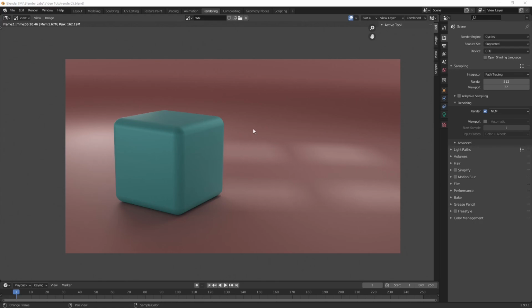Now, between the cut and now, I did change some of the brightness levels of the lights, so go around and do that. I moved the light up and down a little bit for this effect. I also moved the ceiling up and down just a touch to create a little bit more diffuse here. You bring it down, it gets a little bit sharper, you bring it up, it gets softer. You play around with that, okay?